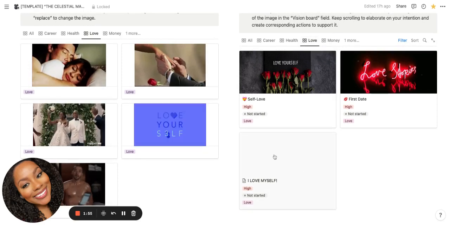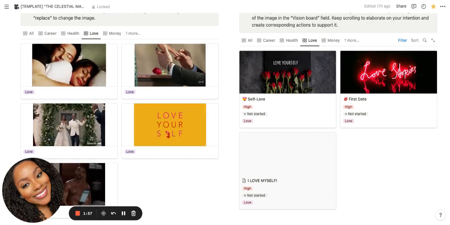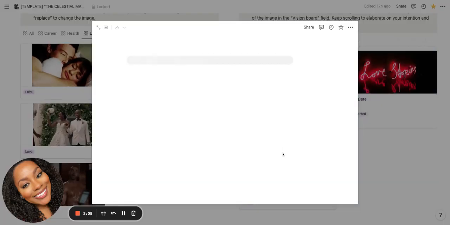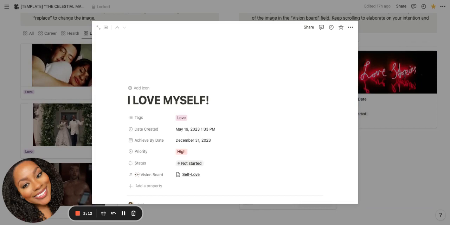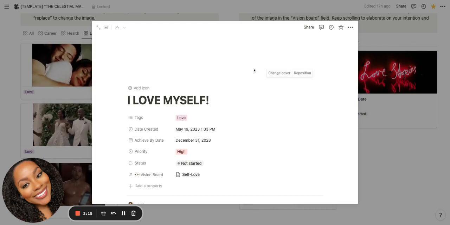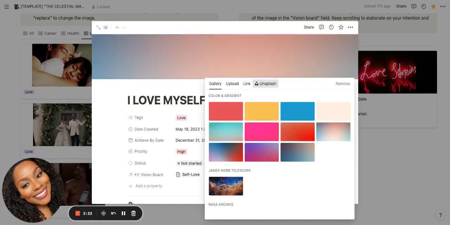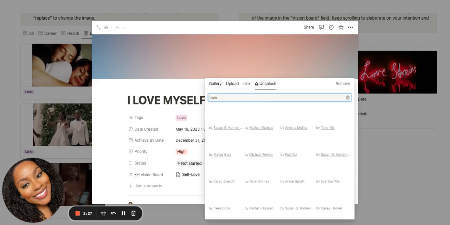We are missing an image for our intention, so let's fix that. I'm going to click inside of the intention, and we add our images by clicking Add Cover. So I want to change the cover. And I don't already have a photo uploaded that I want to add. So we're going to go to Unsplash, and I'm going to just type in love so that we can search for an image to add.